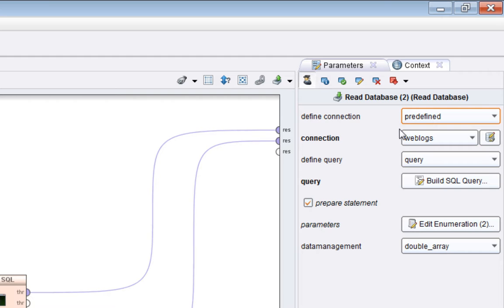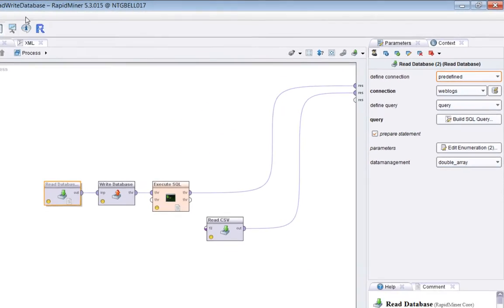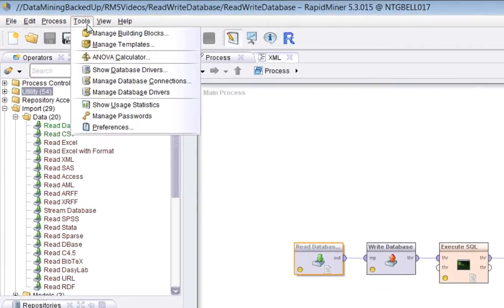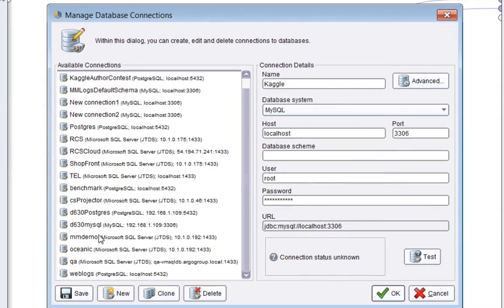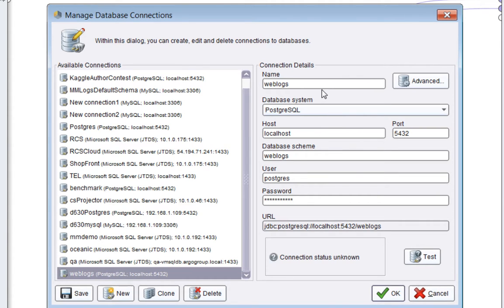So basically what you do is you choose a connection, and a connection is shown over here in the tools menu, manage database connections. Mine's at the bottom, it's called web logs. Basically you create a connection, and what you do is you choose one of the databases that has a driver enabled.